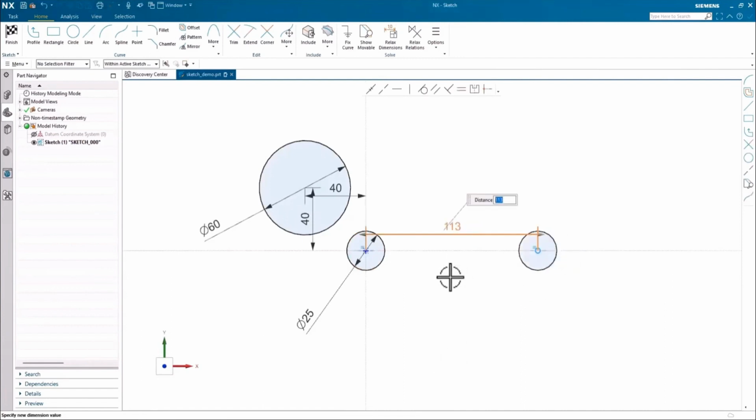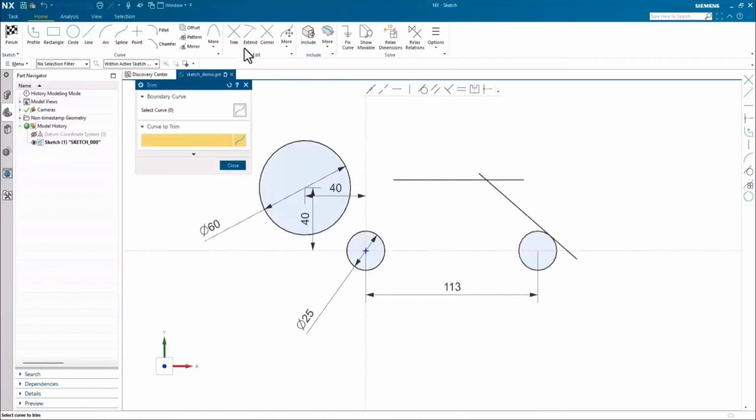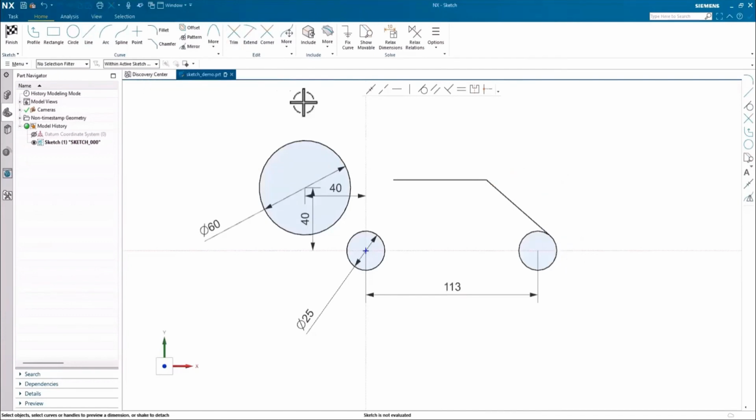You can still do that. We can sketch away from that basically 0 point. But if you want to do some of the mirroring, it just makes it easier. Not that we can't mirror or offset and do things, but this allows you to do all of that around those center lines. As you're creating additional geometry, that allows you to still do the trimming, extending, and filleting like you would expect.